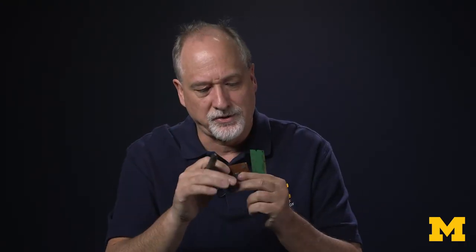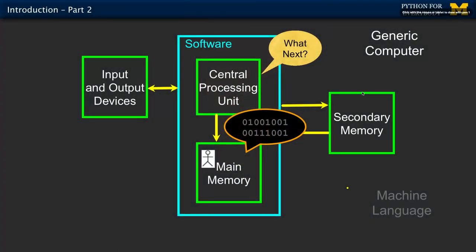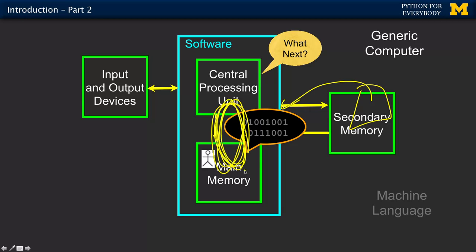Now it turns out that the instructions that this central processor uses are a series of zeros and ones. When I said 32 zeros and ones or 64 zeros and ones are fed into this simultaneously for each of the instructions, we use a language called machine language. I would love someday to teach you machine language, but we don't have time right now. That's more moving towards being a computer scientist. Basically, we don't have to worry about that too much. We write in Python, and then something effectively translates it into machine language. And then machine language is the thing that runs and runs and runs. Someday you might take a look at that, but that's more of a computer science thing.